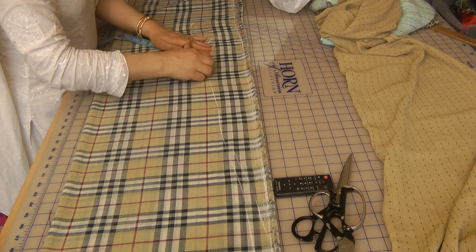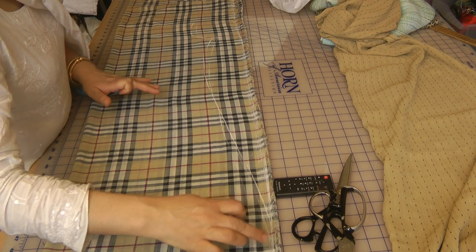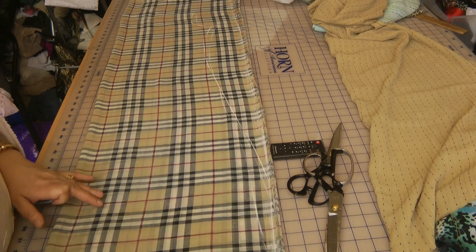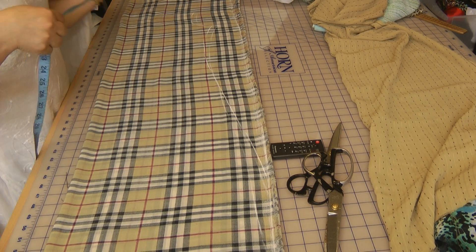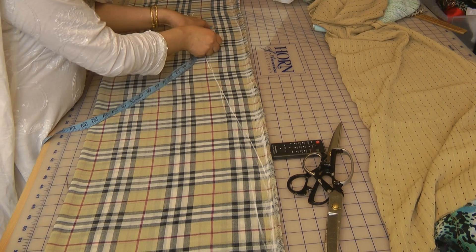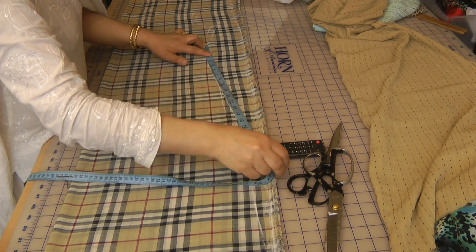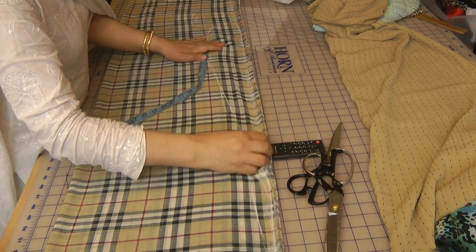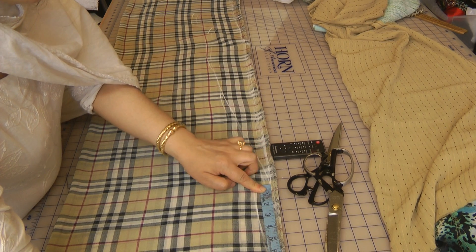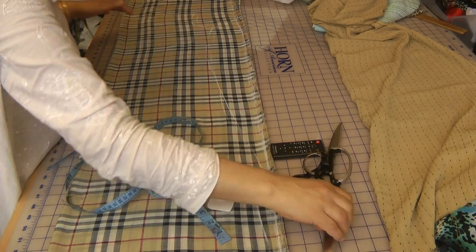It's going to be like an A-line, but the A-line is going to finish from quite early up. Even though I'm going to leave splits, the splits are just going to be straightforward splits. The A-line shape is going to slightly go in on the waist, which is about five to five and a half inches from the armhole. Then placing the tip of the tape measure, I'm going to take it into a straight cut across, measuring about 12 inches from the bottom of the hemline, so that's just going to be cut straight.